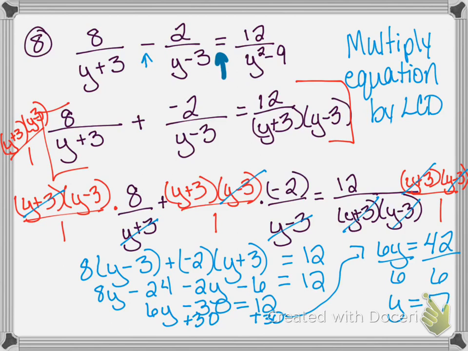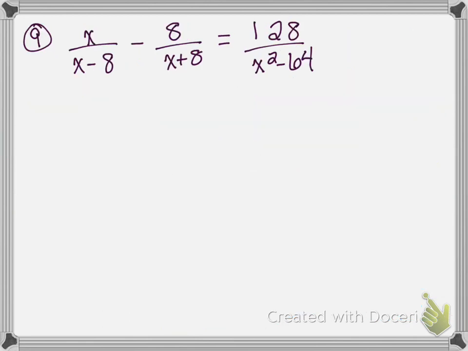Now I still need to go back and check. Does y equals 7 make this undefined? And it doesn't, so I'm okay. Okay, y equals 7 does not make that undefined, so I am good. And so y equals 7 is my final answer. Okay, now let's look at number 9.